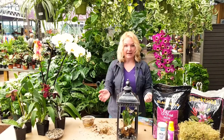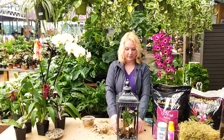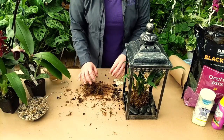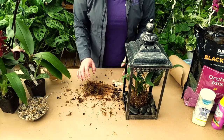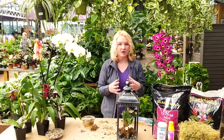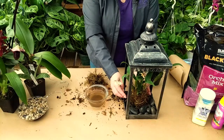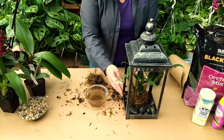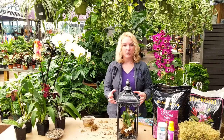Find a nice south-facing window or an area with bright indirect light. Don't put it right in the sun — that'll burn its little leaves. The moss is nice and moist, but I would give it a good drink of water before you set it into your orchid lantern so it starts off on the right foot. Dunk it, leave it in there for five minutes or so, then take it out, shake it, maybe squeeze a little bit, and put it back in. You don't want it to sit in standing water — they don't like wet toes, but they do like moist moss. The moss does dry quickly and sometimes it's hard to get it to re-absorb water.